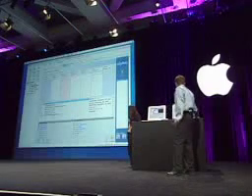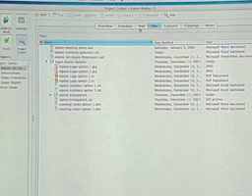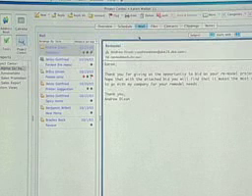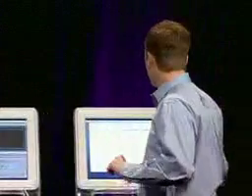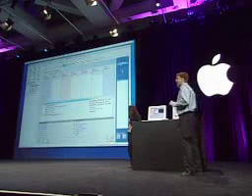I can also see additional views. I can see contacts, notes, and clippings which are associated with this project I'm working on, files which I can access directly from here by just double-clicking on the file itself, and I can also see schedule and mail items. I can add and remove items by dragging and dropping them onto the project or using the Add and Remove buttons in the lower right-hand corner of the window. And when I'm setting up a project, I can even create rules so items are automatically associated with the project. Keep it as easy as possible.